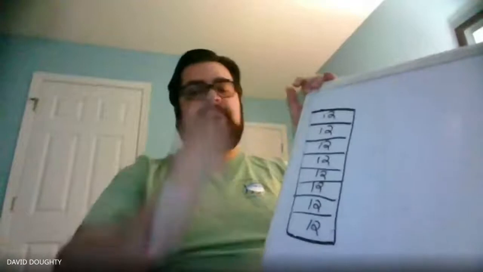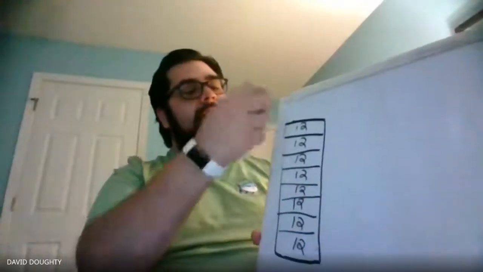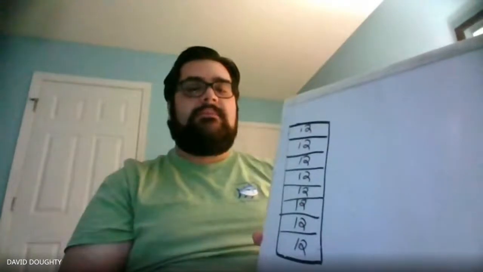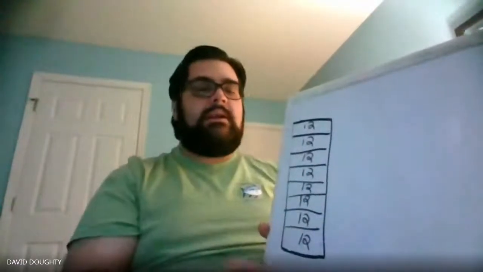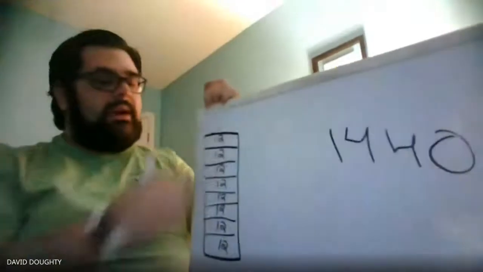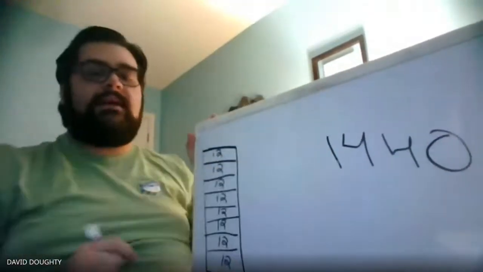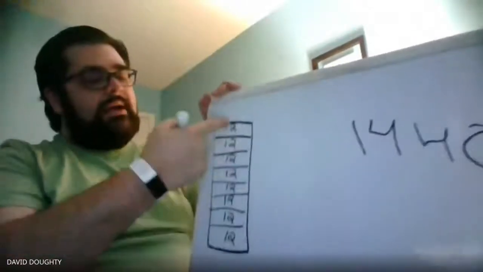So what do you think we need to do first before we figure that out? We should do 8 times 12. Very good. I need to figure out how many DVDs are in one of these towers first, because the question said, how many of these towers do I need for 1,440 DVDs? Before I do that, though, I need to figure out how many DVDs are here. And then I'm probably going to divide by that number to figure out how many of these whole towers I need. So I have 12, 12, 12, 12, 12.